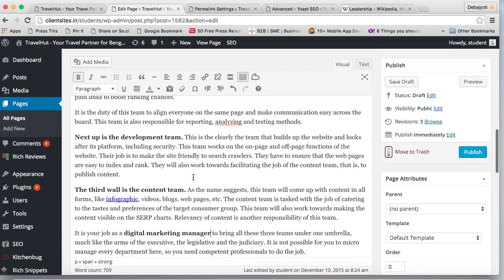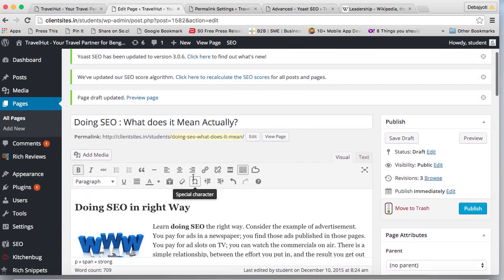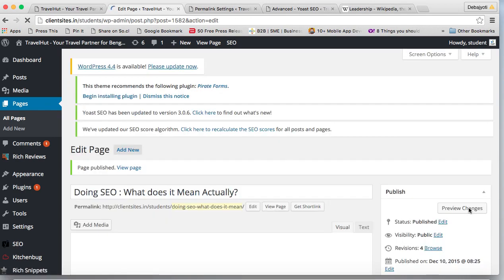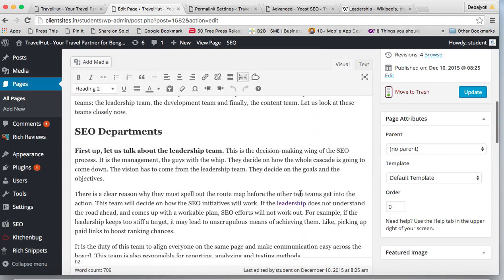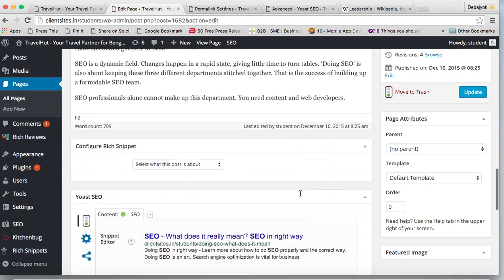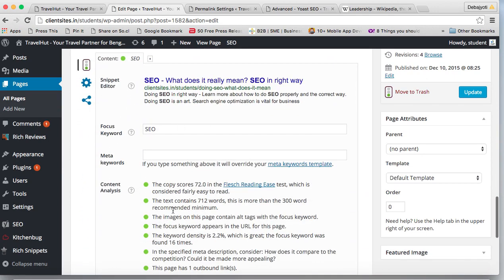So in this way we can format this content and we can publish this content right now because everything is now green. So this is called on-page SEO for a WordPress website. Now for WordPress this is pretty easy because you are getting this plugin. You don't have to code anything. So it is quite easy that you are checking all these points.